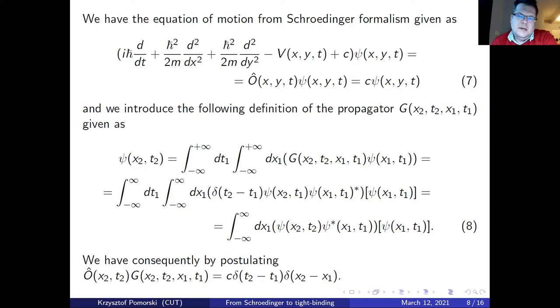But at first, let us pre-assume that we have a wave function that is dependent on the position x2 and time t2, and this is being correlated with a wave function that is at position x1, t1, and then there is a four-variable function G that will be called later the propagator, and there are two integrals in time. So we basically see that the state on the left side is depending on the state on the right side, and then we see that all time instants in the past and in the future do matter. That's how it's written.